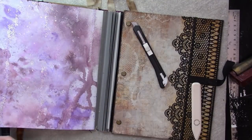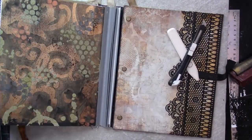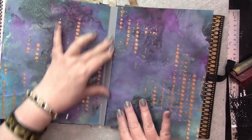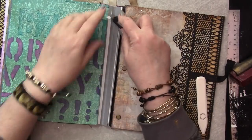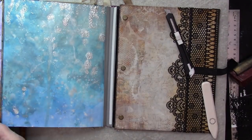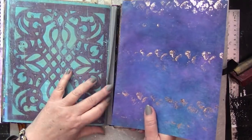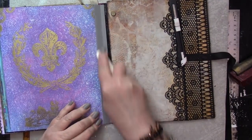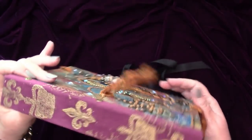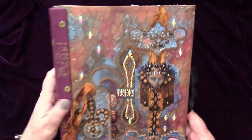Now let's do the rest of the pages. The eighth of an inch gap that exists between each of these pages, because of the trenches that we created, will allow me to add three-dimensional embellishments to each one of these art journal pages without worrying too much about the book becoming too bulky. I make more background papers than you can shake a stick at, and it's really gratifying to find a way to incorporate them into a journal like this one — they'll make excellent starting points for more elaborate journal pages in the future. This project is now complete! I just love our do-it-yourself art journal made with metallic embossed fabric and Chicago screws — it's super cool, and very functional as well.